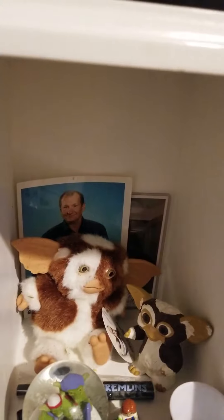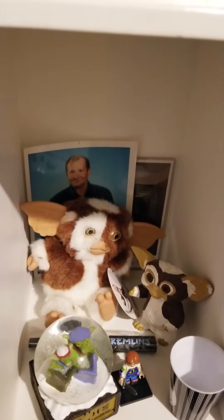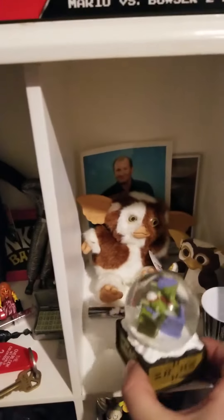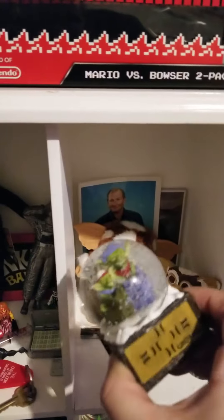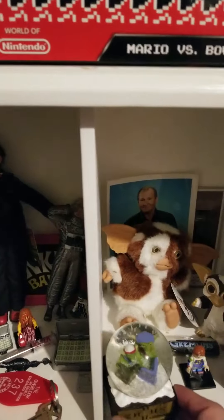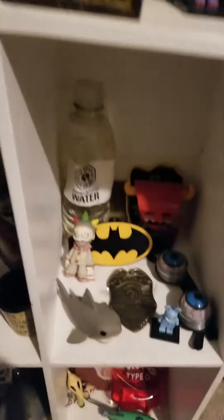Let's see what we got going on down here. In the back there, that is an Ed O'Neill from Married with Children — and it's actually autographed. I got a Gizmo and some shot glasses here. This is kind of cool — I think I got this from Horror Block. Horror Block was awesome; I wish they came back. I haven't really found a really good horror subscription box yet, but hopefully in the future.